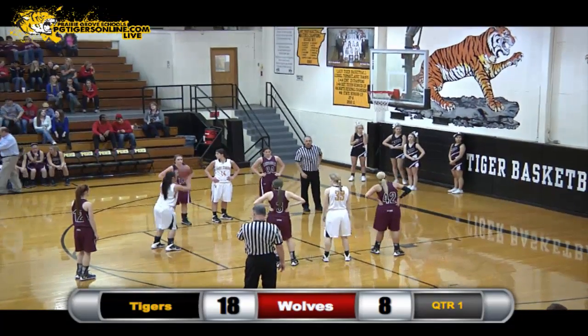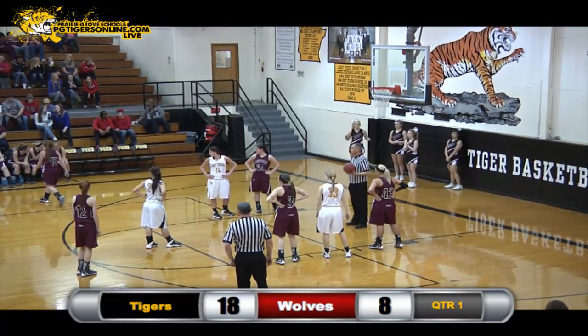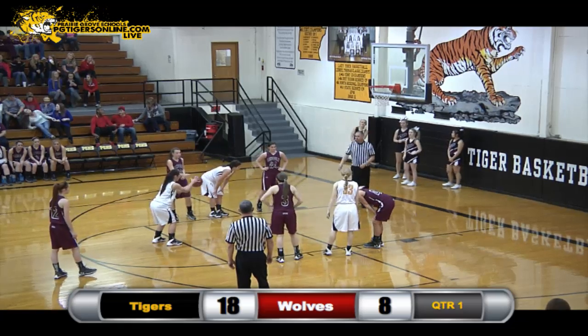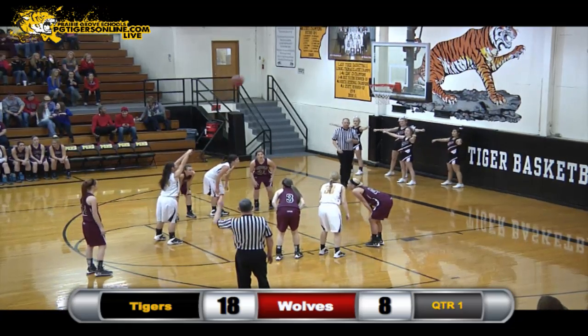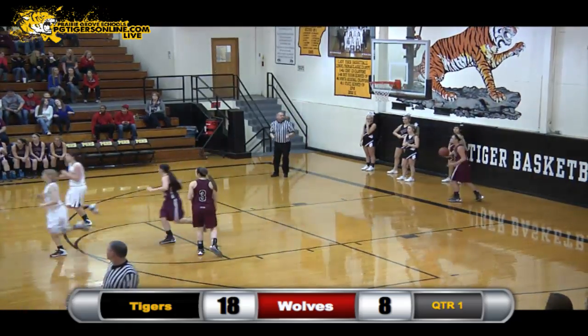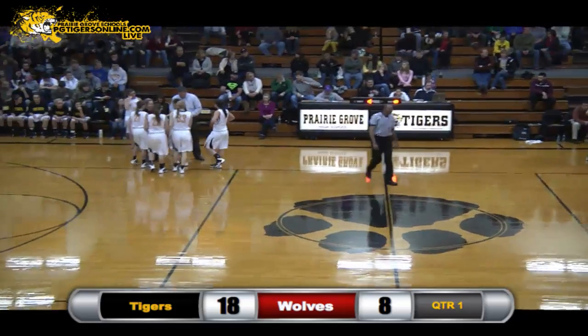Lincoln's had success when they go inside the three-point arc. They really haven't had a whole lot of success outside the arc. Everything they're throwing up there is hitting the back iron, and they just seem to be more comfortable down in the key. And that one rattles in, and Colchin gets both free throws, and now Coach Frow's going to take a 30-second timeout. Let's take a timeout with him. It's 20-8 here in the first quarter.